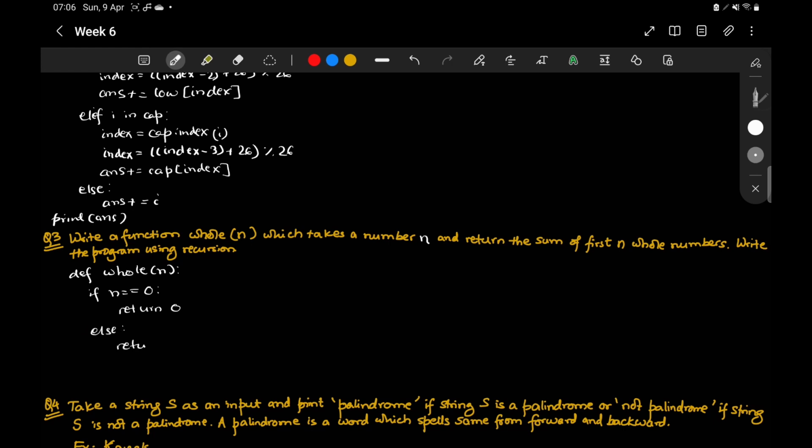So we need to make use of recursion. So this is the recursion part. Our function is called whole, and then we are calling that function again. So that is the function, and then we'll take input and then we'll print the output.